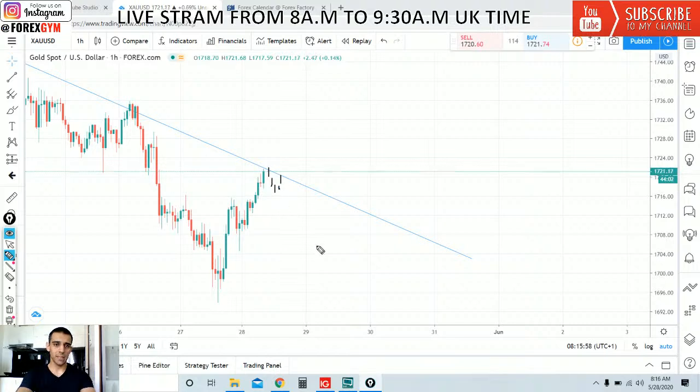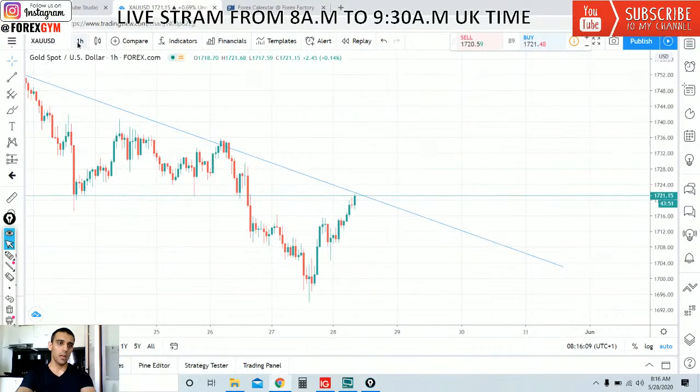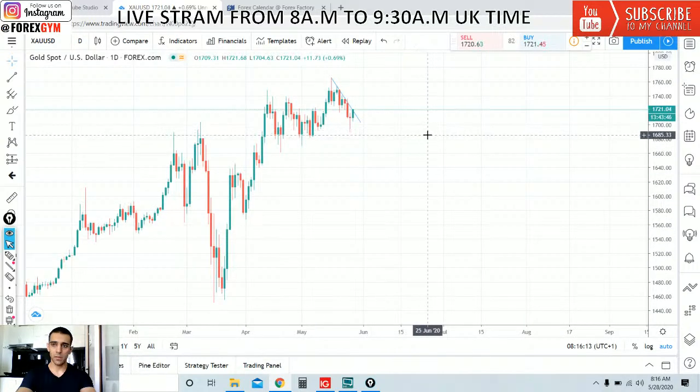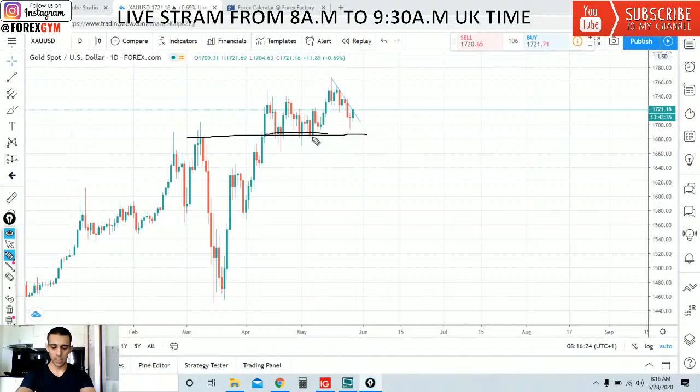If the price does that and shows that the momentum towards the upside is waning, then I will be looking to take the trade towards the short side. As for the targets, I will be looking for down to this level, roughly about 1685. The reason is that we have this very strong support level. So there's a good chance the price will make its way down here, and after that, I don't know, but we can get out a good amount of pips.